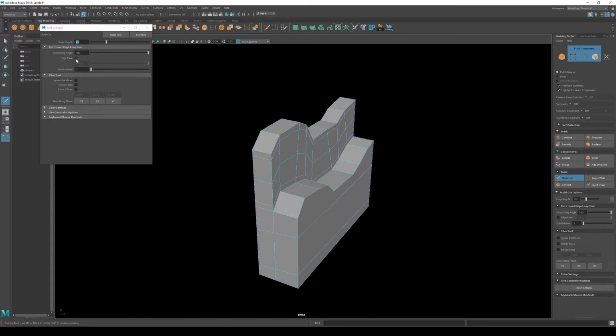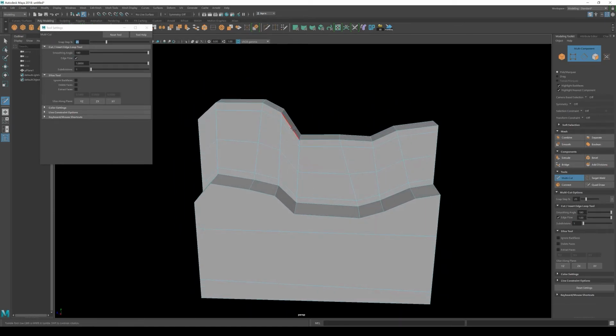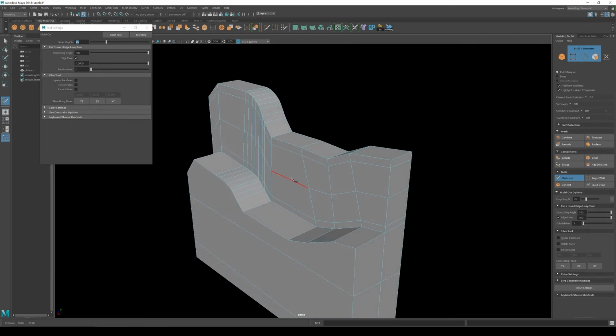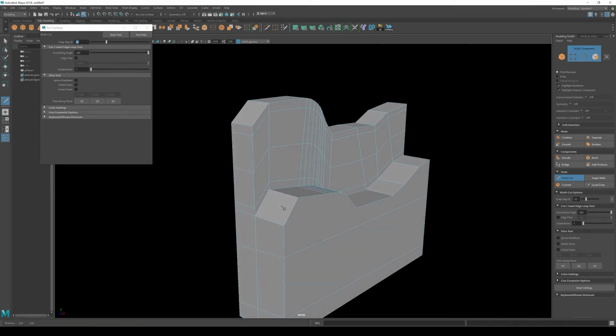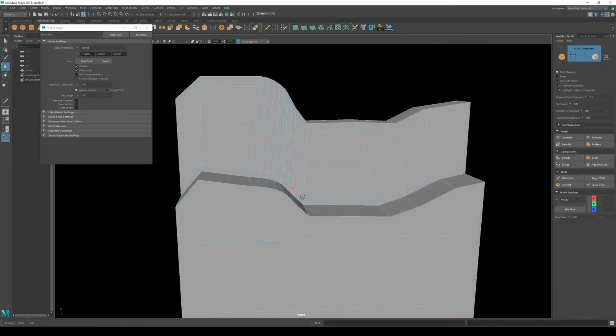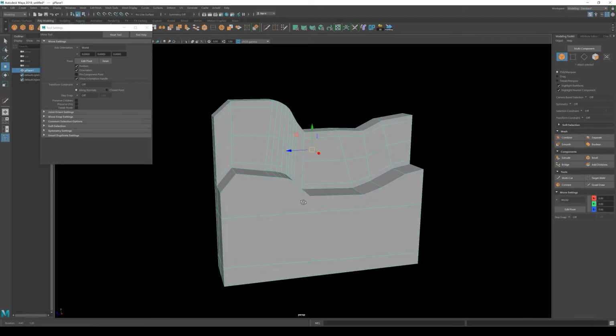Edge flow, this is sometimes really useful if you want to clean up geometry. Say that I didn't want this so faceted. I wanted this to be a little bit cleaner. I could hold down control and shift, and this will allow me to snap in. And as I click, you can see that it's actually smoothing out my geometry there to give me nice flow, hence edge flow. So just don't forget to turn it off, because sometimes it'll do weird behavior on other parts of the mesh. So yeah, that's the most common way that I use the Multicut tool. Very useful tool.